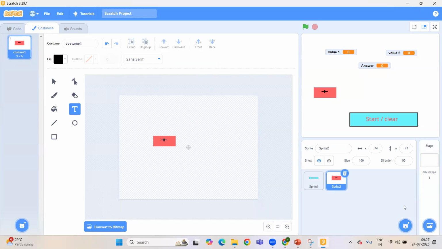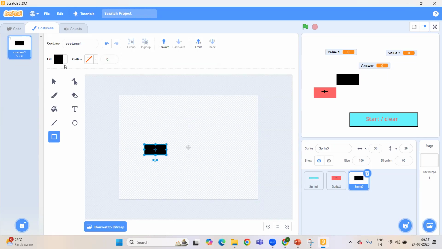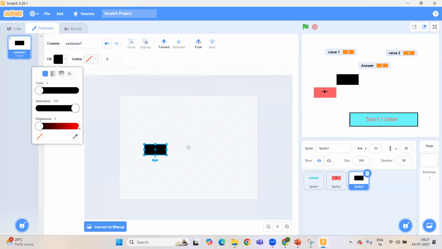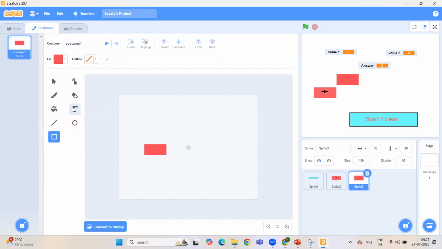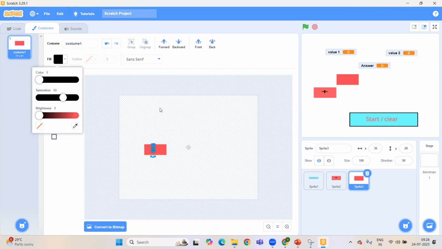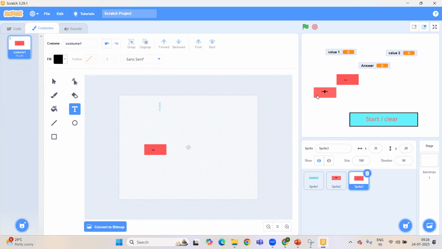Now we'll prepare another one, for example minus. So again we are going to take this. We have to set the color. And then we need to take a text, put it here, and type the minus symbol, but you have to change the color because it's not visible. So that's why we are taking this. That's fine. We can set this value here. Okay. So this is the graphical interface of the calculator which we are designing here.